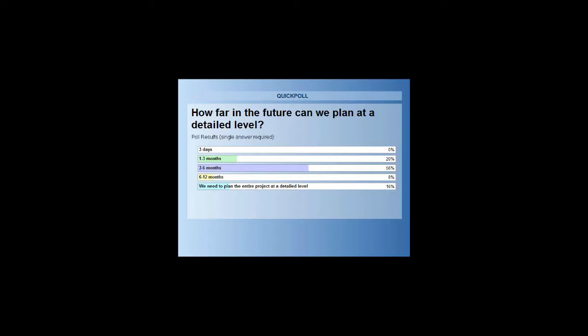Now, let's talk a little bit about the difference between the 3 to 6 month and the 6 to 12 month, because in my humble opinion, 3 to 6 months is realistic. Depends upon your environment, depends upon how dynamic your environment is, depends upon how seasonal your environment is. So if we're doing, for example, outdoor construction work, then we're probably more in the 6 to 12 month range because we have a season, so we tend to plan for the season.